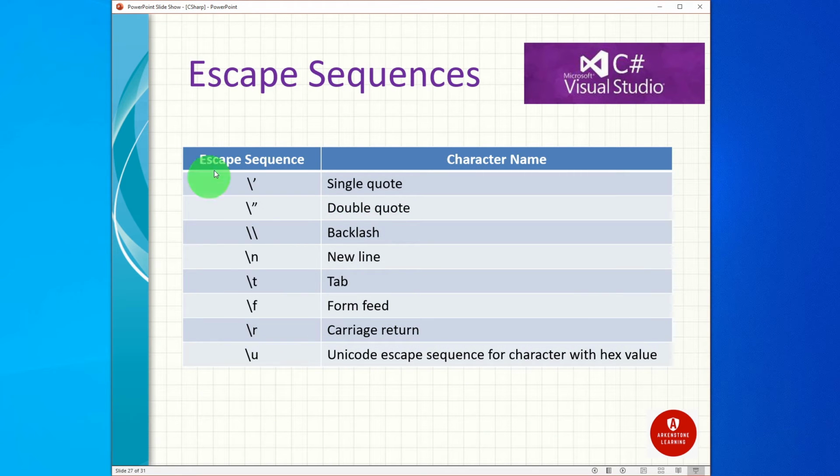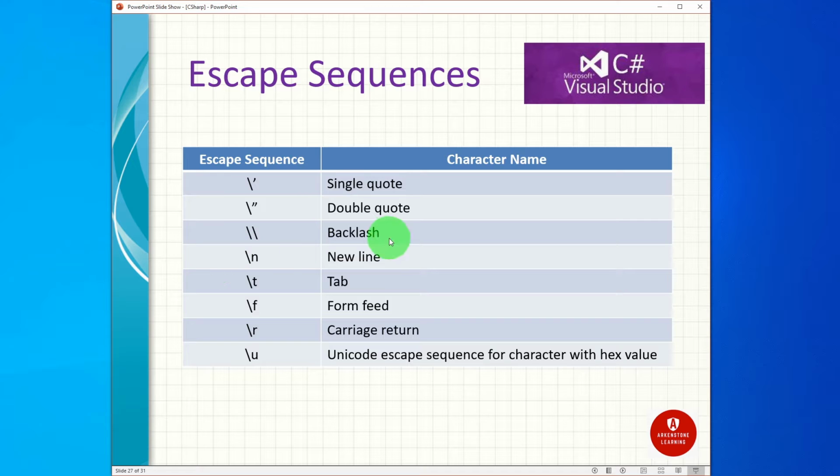So let us see some escape sequences here. If we want to print a single quote in a string, we use backslash single quote, and if we want to use a double quote, we use backslash double quote. Similarly, if we want to use a backslash as part of the string, we need to use double backslashes.